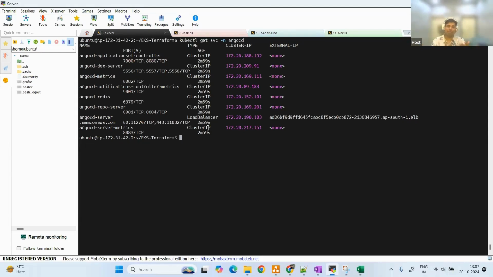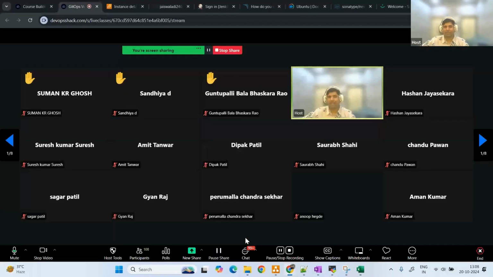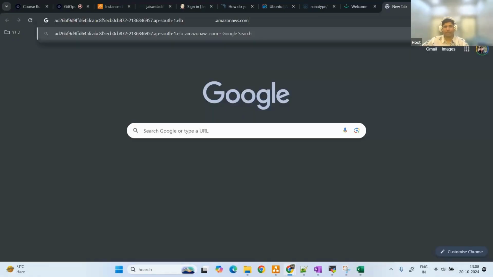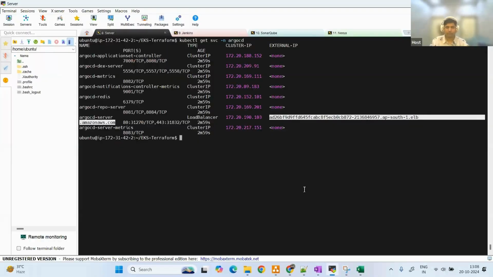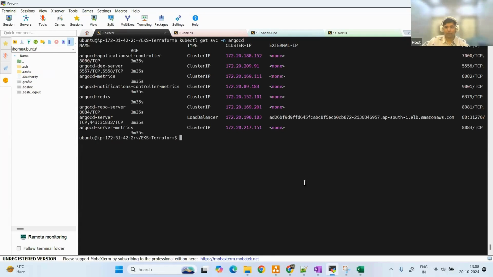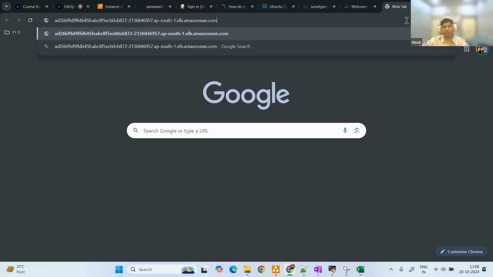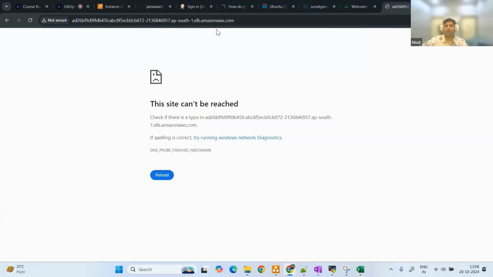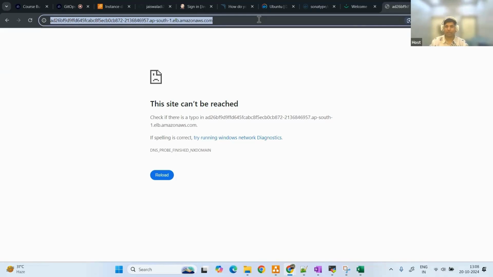Remember, this is the correct way. Most of you who already know Kubernetes know the correct way to access anything externally is either using load balancer or an ingress, right? Now, we have just created it, so it may take a few minutes to completely come into a proper state, and then only it will be accessible. So I can go here. Sorry, let me get the URL correctly. And I can copy this URL and paste it in the browser. Please wait, do not worry, it will take some time to completely come into running state.